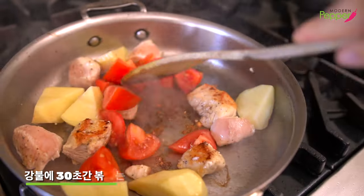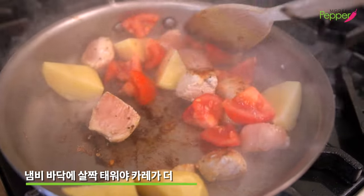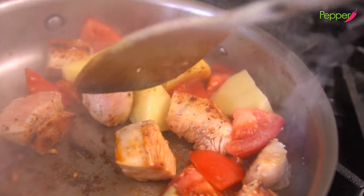And I want you to just stir fry this again, still on high heat for 30 seconds. And don't worry about this burned brown stuff on the bottom. That's gonna add to the taste of our curry. It's gonna make it taste extra, extra yummy.